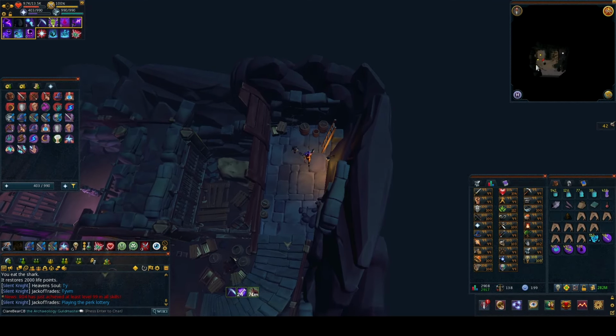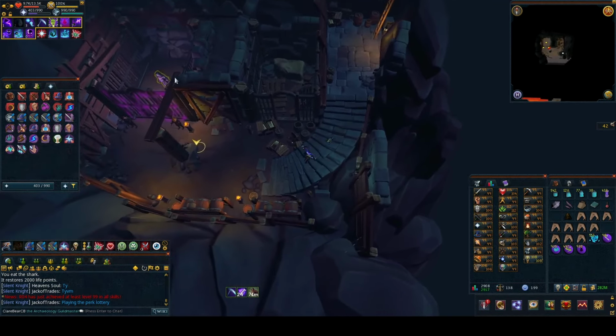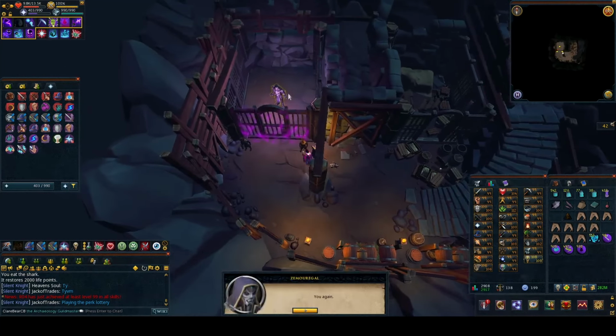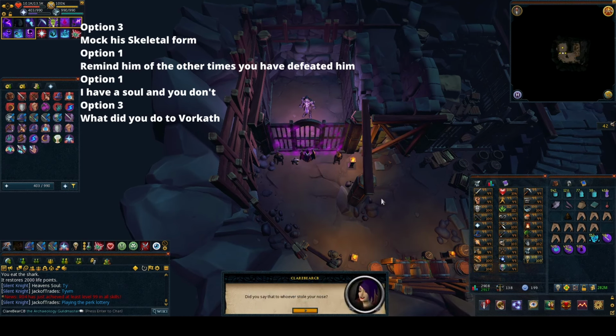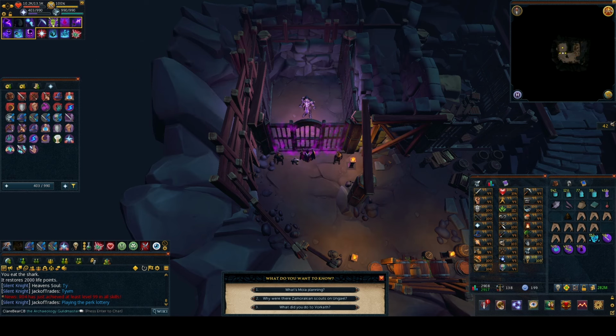Then run to the west and speak to Zamorakian. Choose option 3, mock his skeletal form. Then option 1, remind him of other times you've defeated him. Then option 1, I have a soul and you don't. And finally, option 3, what did you do to Vorkath? So once you finish going through the chat, just choose option 4, I've heard enough.